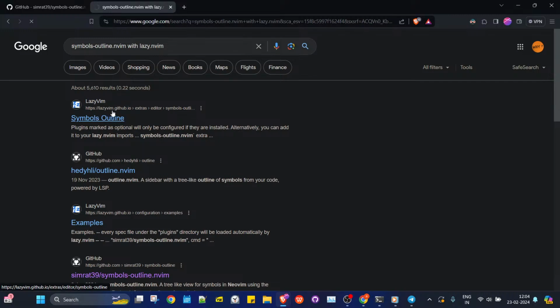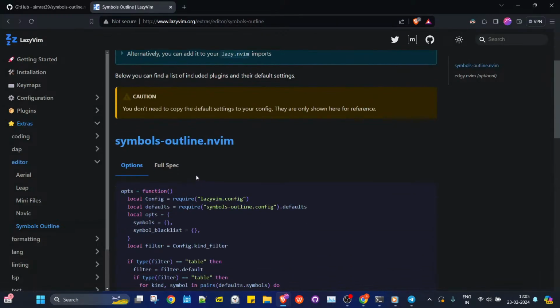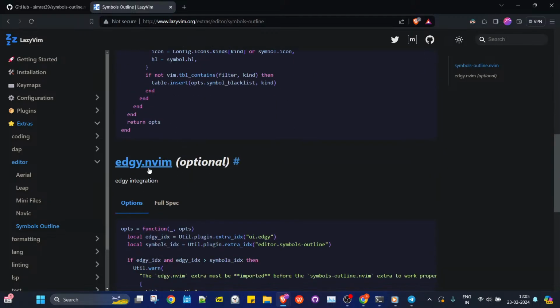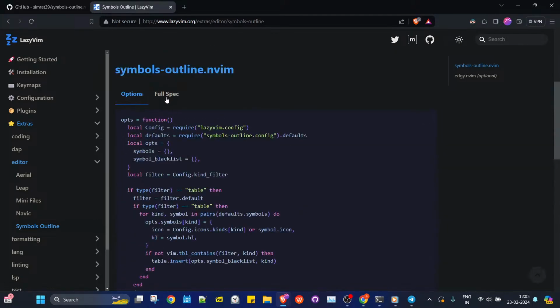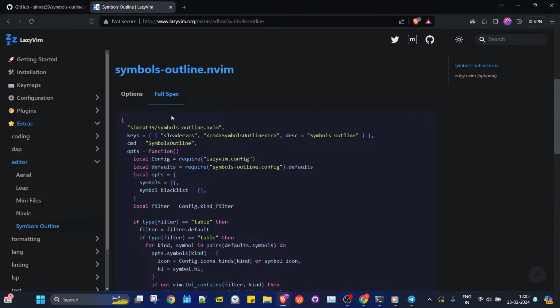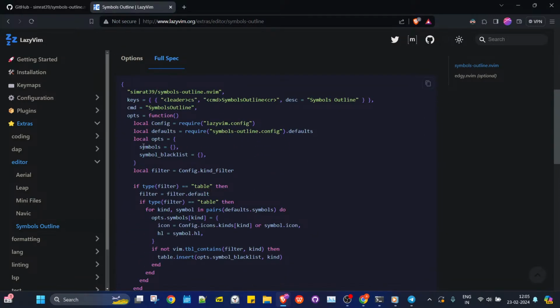Yeah, lazy, and I think we will find the full code here. Yup, I think this is the one which we needed.